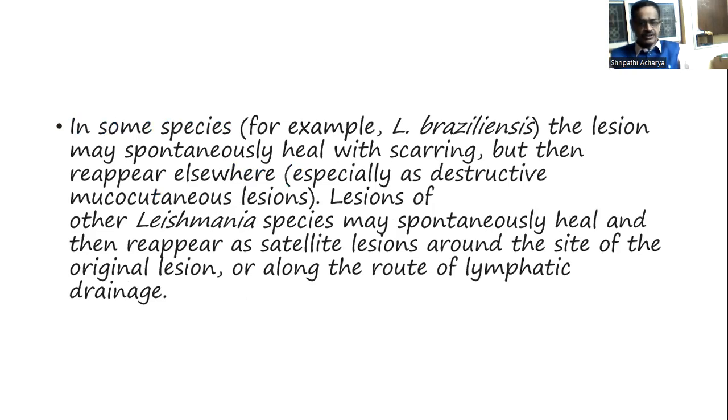In some species, for example Leishmania braziliensis, this may spontaneously heal with scarring, but then reappear elsewhere, especially as destructive mucocutaneous lesions. Lesions of other Leishmania species may spontaneously heal and then reappear as satellite lesions around the site of the original lesion or along the route of lymphatic drainage.